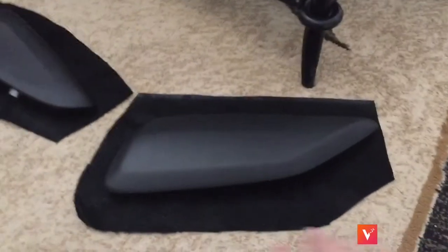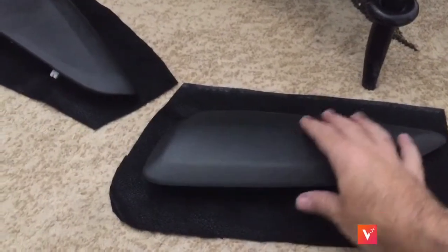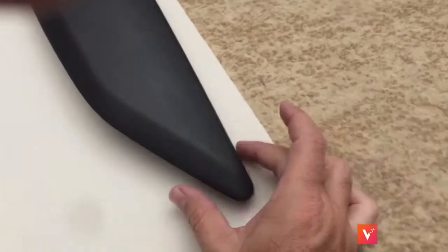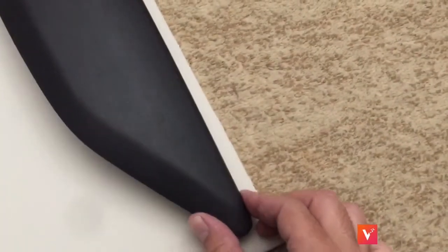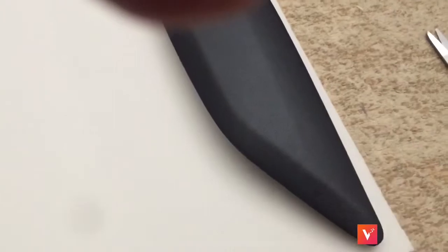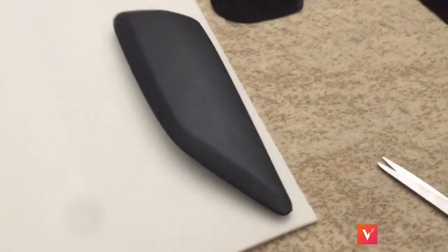Cut it out and give yourself some extra room. I'm going to put it on what they call flex foam, to give you some cushioning. I don't have to leave as much on this side because it's not going to be tucked down as much, so I'll cut it a little closer. If you're not comfortable cutting that close, just cut more — you can always trim down what you don't need.